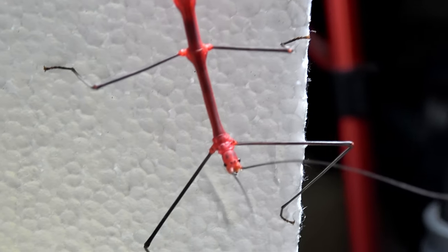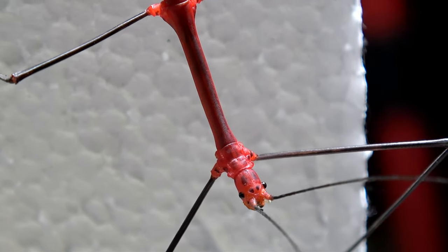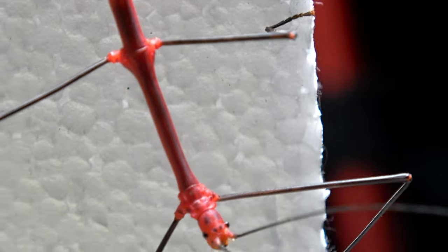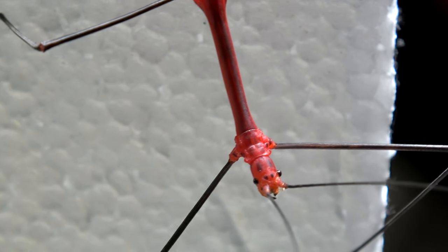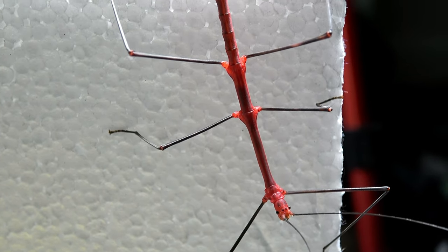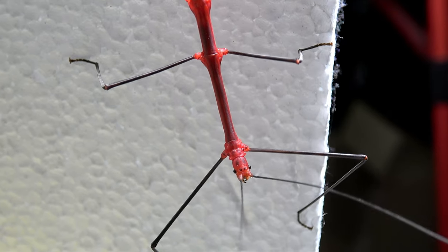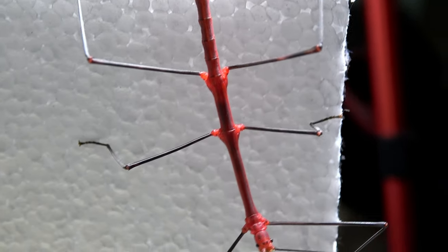You do have to bear in mind their defensive behavior. These guys have glands on the thorax, just behind the head — tiny little glands that can secrete a milky white fluid. This particular secretion actually contains quinoline. Their secretion will irritate all the mucous membranes, so you need to wash your hands after handling these. If you rub it into your eyes or up your nose it is going to burn and you are not going to feel very happy. It's not dangerous to my knowledge, but it won't be nice.